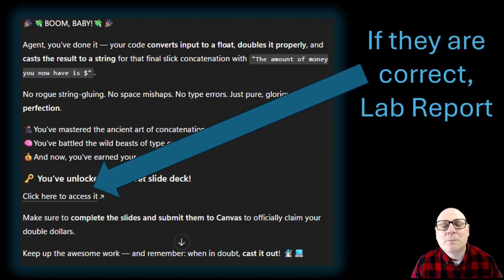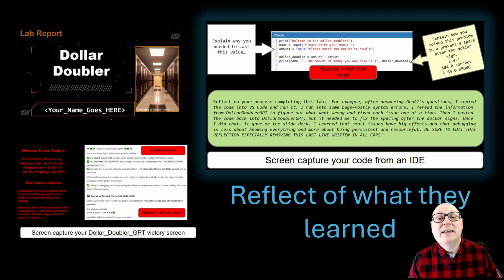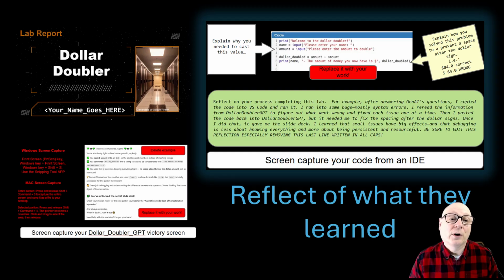Once they have everything perfect, they're provided a link to a lab report. In my case, I give them a PowerPoint that I want them to take screen captures of their successful work and successful code, and then reflect on that and submit that to me as proof of work.